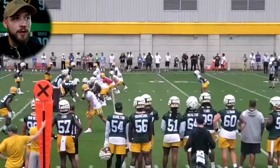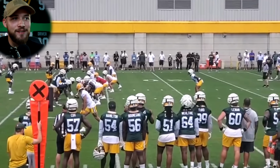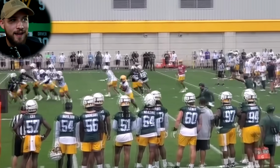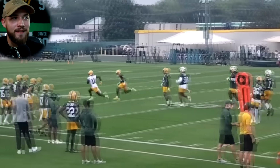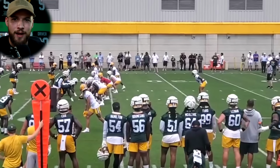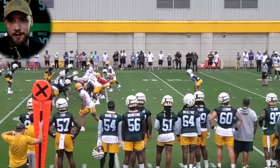Here's another awesome Jayden Reed play, a trick play, an end around, and this just showcases what Jayden Reed can give to this offense. Super fast. He can be your motion guy, can play outside, can play inside. I mean, he's a lot faster than a lot of people think. A lot of people saw that 40 and went, oh, that guy's not fast, but he was clocked in as a 4.37 by the Packers scout, John Eric Sullivan.